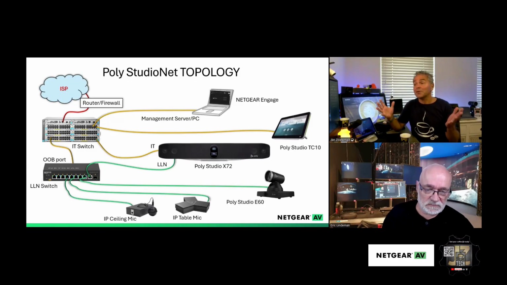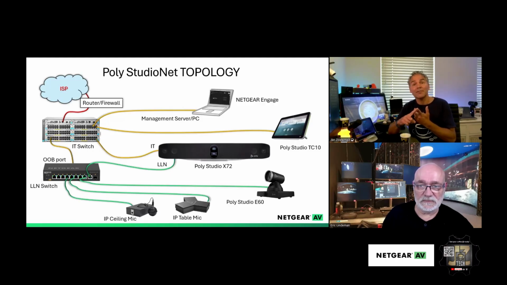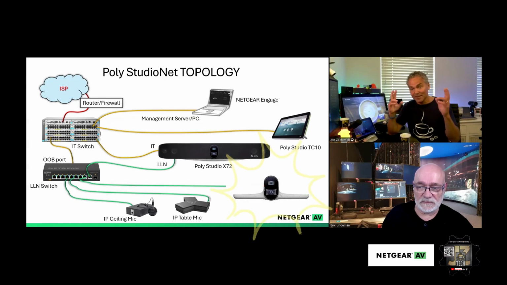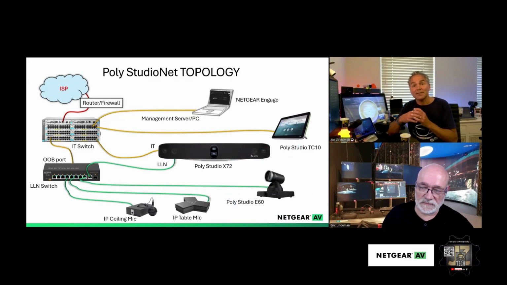Yeah, because I think this is an important one, because we see here multiple things. So we have them IP connected. This is, I think, very powerful. So it not only delivers power, but for integrators, it's very flexible to put the table mics or seating mics anywhere in the room. And also you actually connected here the E60 camera, which by the way can also be the E70. So we got the E60, which is the sort of analog camera, and we got the E70, which is sort of the digital camera with the dual lenses. So both of them can be IP connected to the NETGEAR switch.